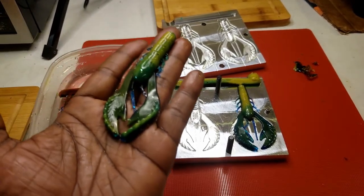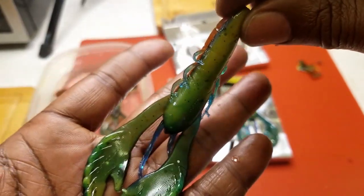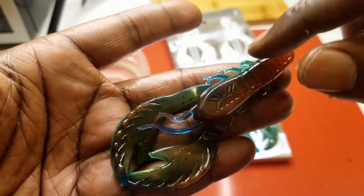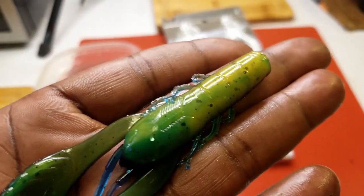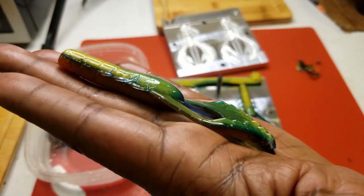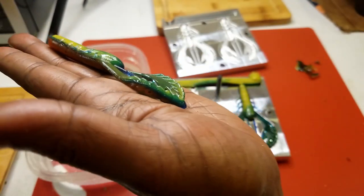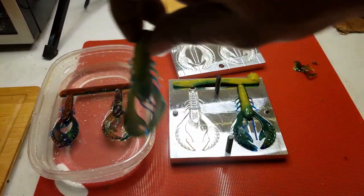Let's see. Check that out. See how the legs are different colors. Get the backside. The glitter looks really nice. I like this triple injector. Look at that. Oh yeah, get it from the side. Hopefully you guys can see that. Look how the claws filled in. Really nice. Drop that one in water.